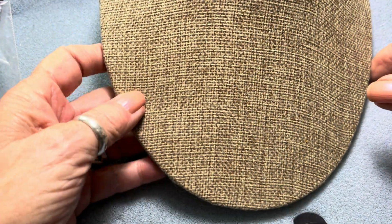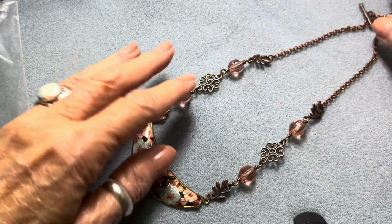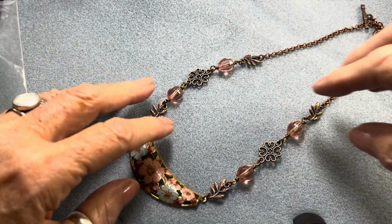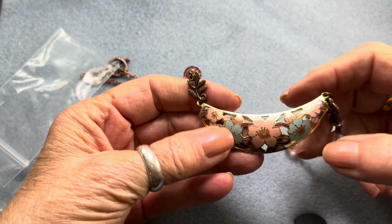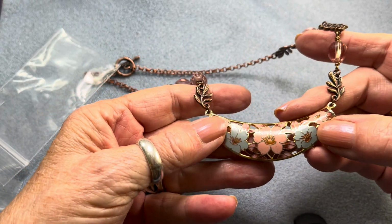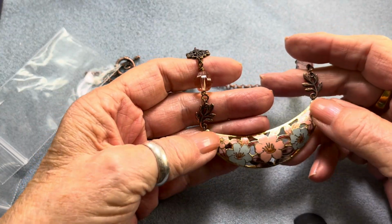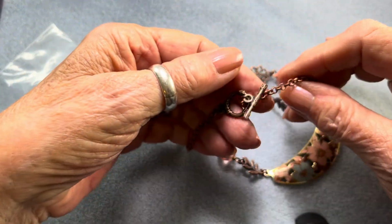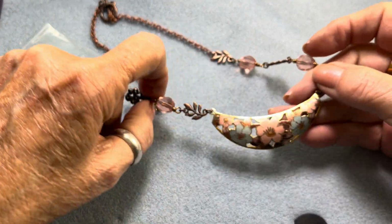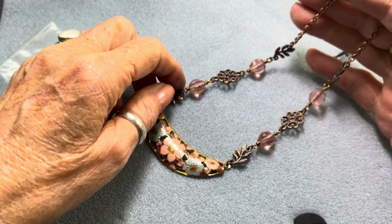This one's gonna look better. Actually, I know these, you should show them like this. It doesn't show up very well. So I'm gonna lay it on here so you can see it. Come back out, cloud. So anyways, this is gold tone. It was nothing, it was just in a jar. So I liked the colors. I liked the brownish coppery look on it, so I decided to do it with copper, and since it had lots of pink, I used those pink beads that I showed with the other video. Toggle clasp. I really like it. I could have done blue. It would have made it cooler, and I don't mean like totally cool man, I mean like the tones.